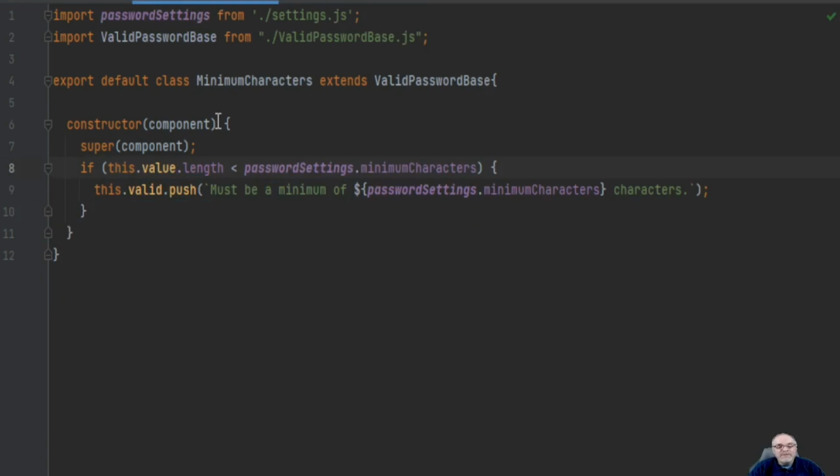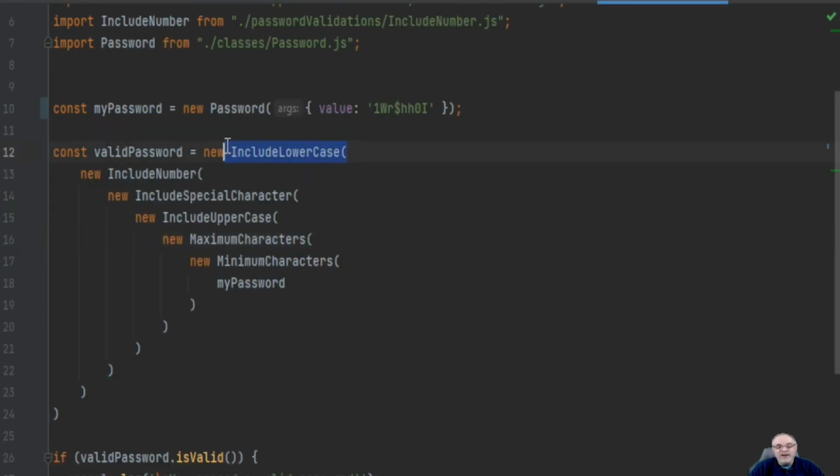Minimum characters, same type of deal here. If our length of our value is less than the minimum characters, then we print out a little message into the valid push. So each one of these will automatically push into the valid array if it has a particular error, and that includes all of these errors, which is include lowercase, include number, include special character, include uppercase, maximum characters, and minimum characters.